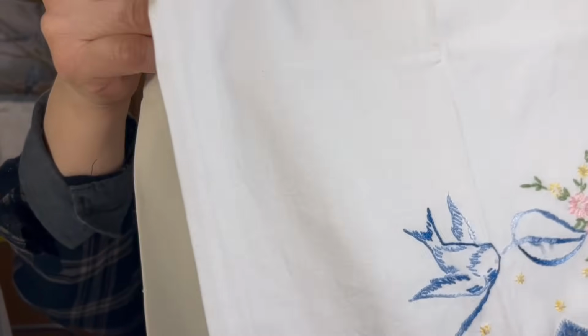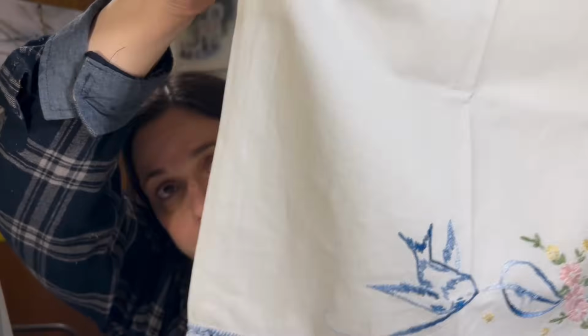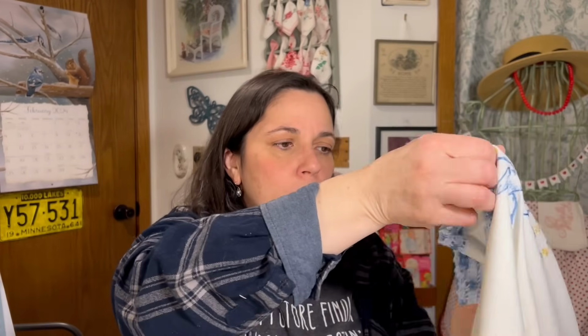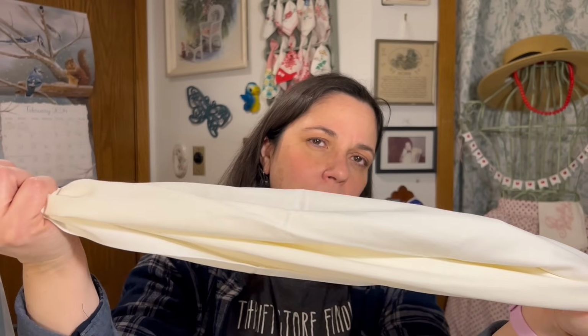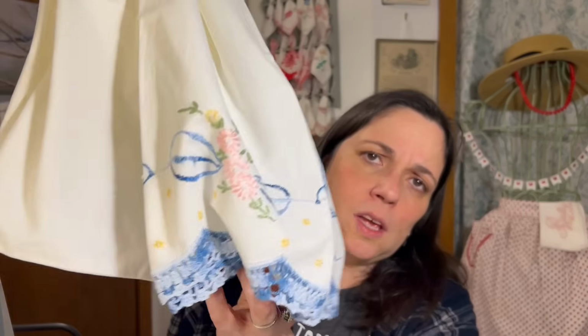They're not stained, but they're a little yellowed, but we've found that if you soak them in OxyClean, that really helps. I'm not going to soak the embroidered part because I don't know about color fastness, but for the most part I can just soak this end of them and get the white as white as it can be before I put them on the bed. And then I'll just wash them regular. There's two of them and they're both the same. Those were $2.99 for two of them, which I thought was a really good deal.